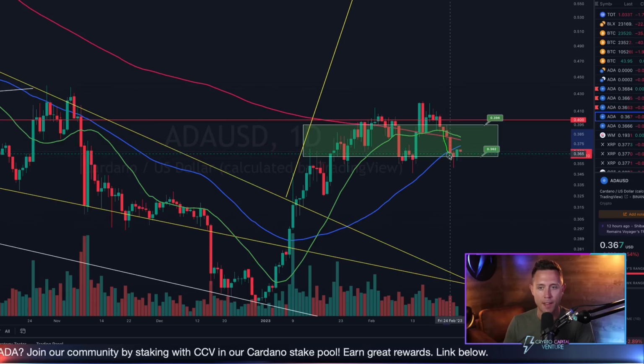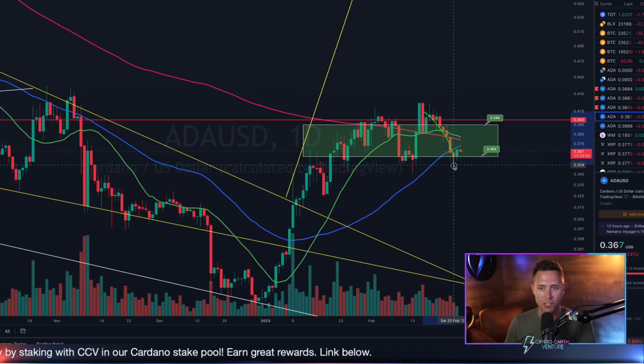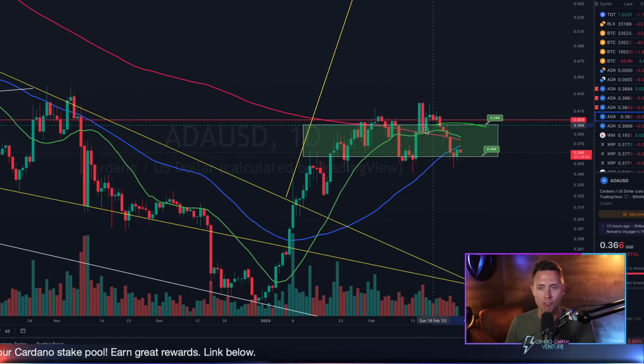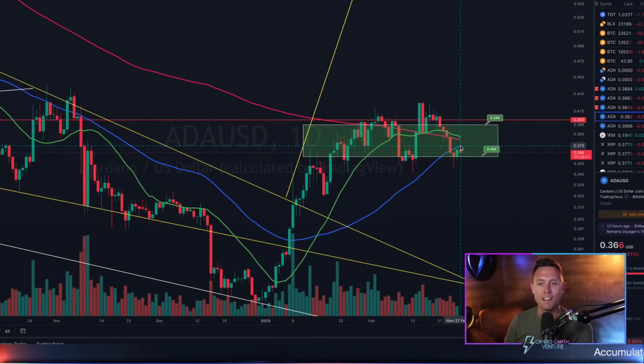And right now, ADA fell below all the moving averages after falling back into the resistance area, slightly below, and we're still in the resistance area, this lower high rectangle that you see, this green channel, but right now below all these moving averages as they come together. This area around now, it's even smaller, 38 cents to right around 37 cents, as ADA is just below 37 cents. That area of resistance is huge. Now that plays into an explosive move for ADA.